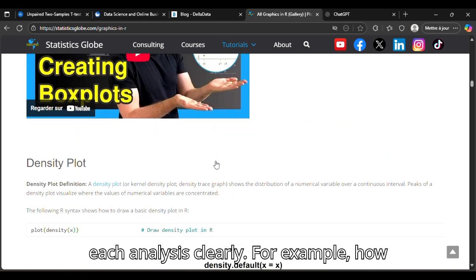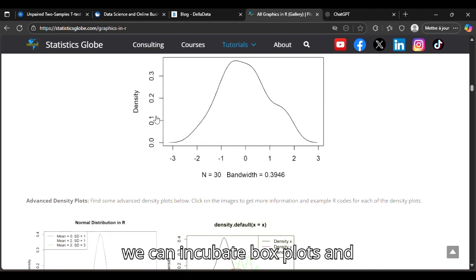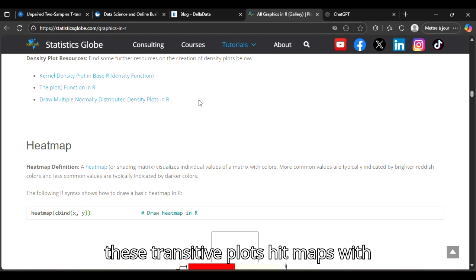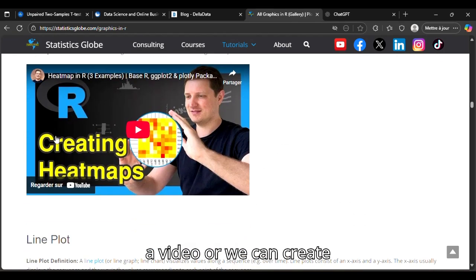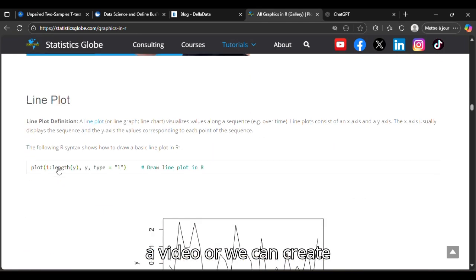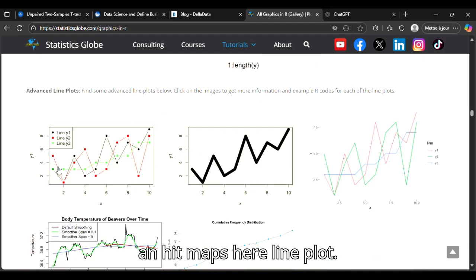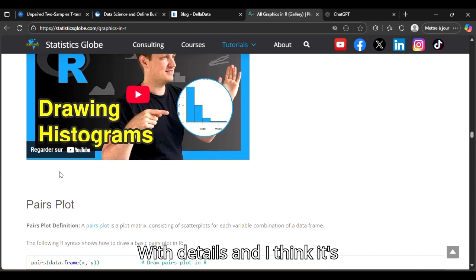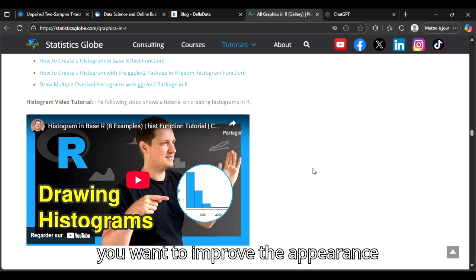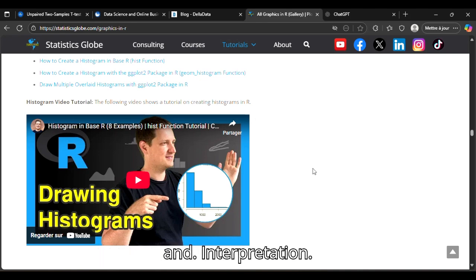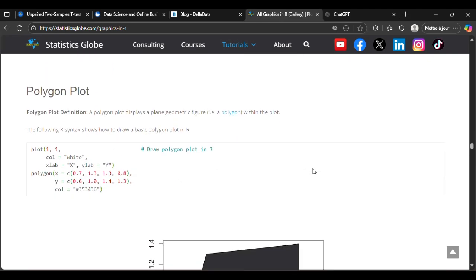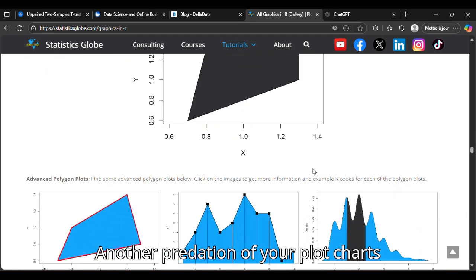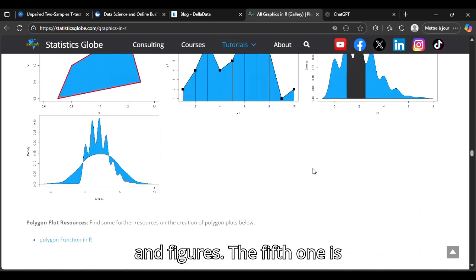For example, how we can create box plots, density plots, and heat maps with a video, and line plots with details. I think it's perfect if you want to improve the appearance and the interpretation of your plots, charts, and figures.